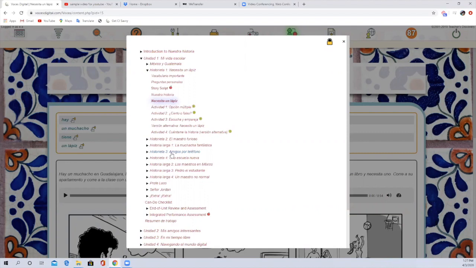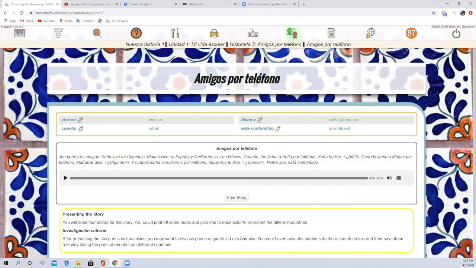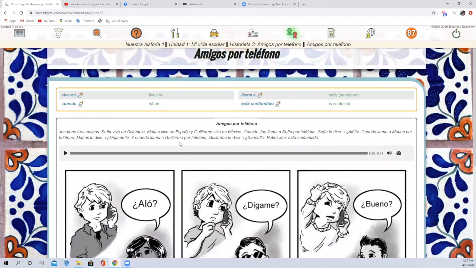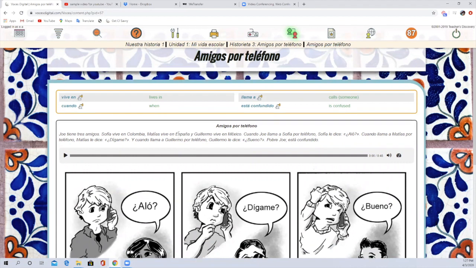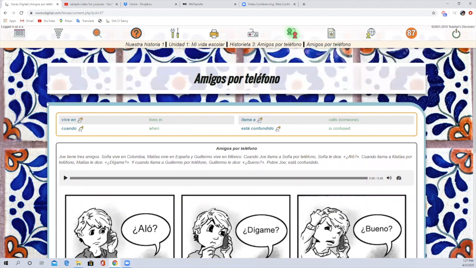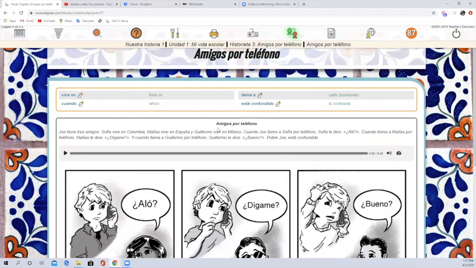So I'm going to go to a story section, and as an example, use this one here. Now if I was a teacher, I could download Zoom onto my computer, and I could introduce these structures or review this vocabulary with my students. You can do it however you see fit. You can just talk about it. You could even put a slideshow together. Either way, you go over it, and then you start reading the story to them.